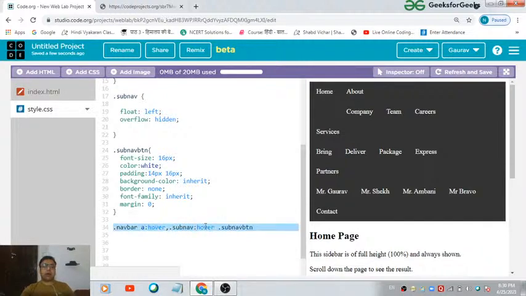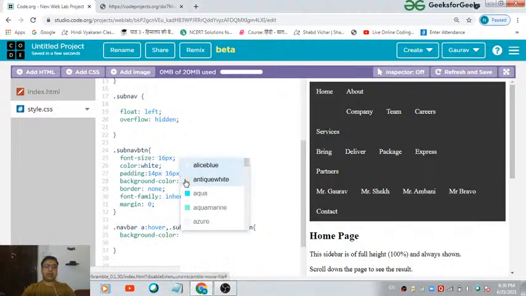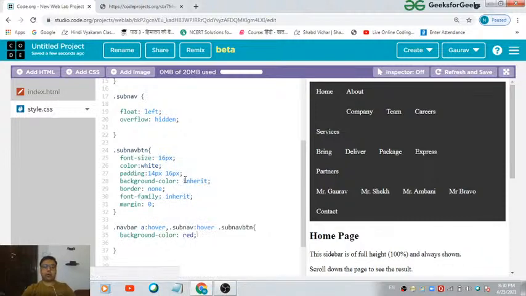So this hover property will be applied on all those components. And what I would like to happen when the user will bring the cursor over any of these components which are present inside these classes. So I would like the background color to change to red. That is the reason defining this code over here.